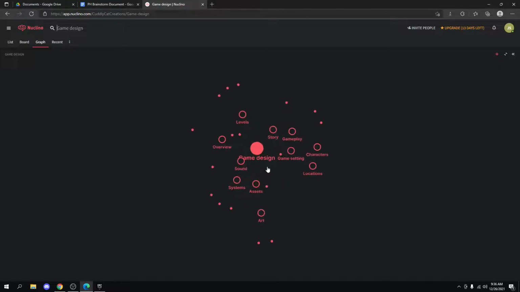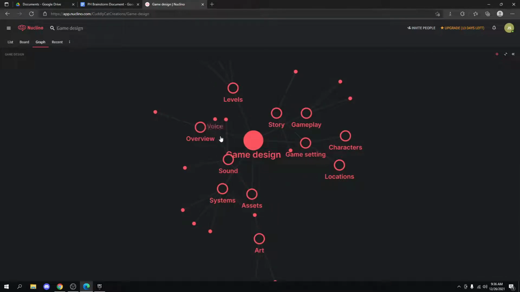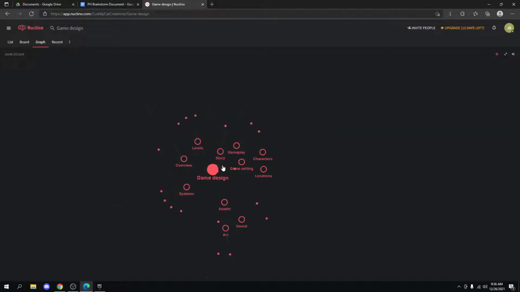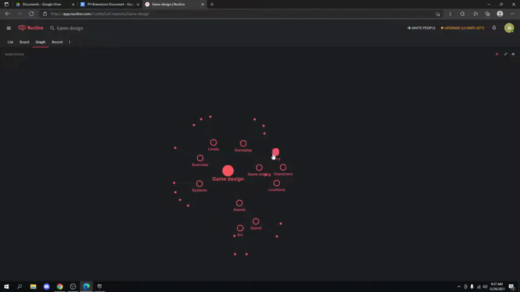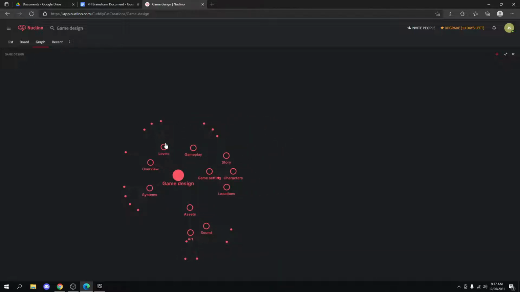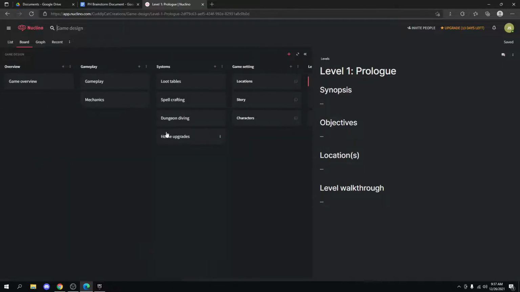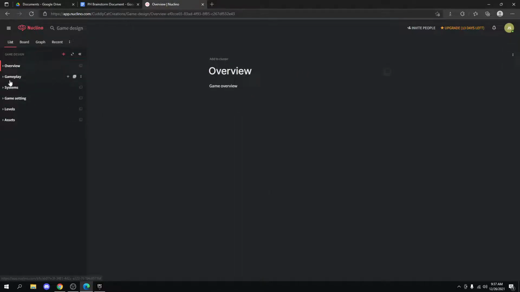Yeah. So if I go to list and then I go back to graph, it's all messed up, and I don't like how these are crossing over like this. That's annoying to me, because then it looks like a jumbled mess. Like, I want it to be branches. I want it to be a clear, like, okay, levels. Now we're gonna go into levels. We're gonna go into prologue, and then deeper and deeper down the chain you go. That's all right, but I like the board aspect, and then the list. This is just your headers and stuff.